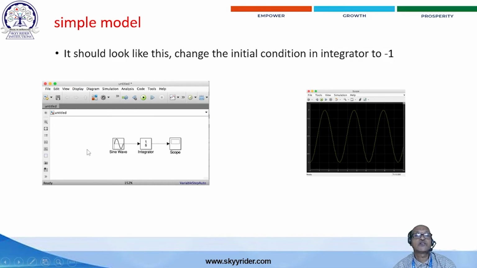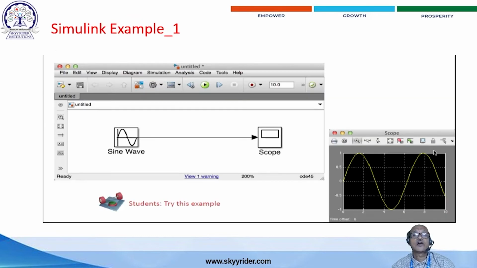This is one of the examples. I am taking the sine wave, and after that the sine wave is applied to the integrator and scope. So I am getting the answer like this. As per a requirement, you can change the amplitude and frequency like this. You have to right click with the mouse, and after that you get some parameters, and you can change your desired inputs. After that, apply and save, and the integrator and scope are applied. You get your answer like this.